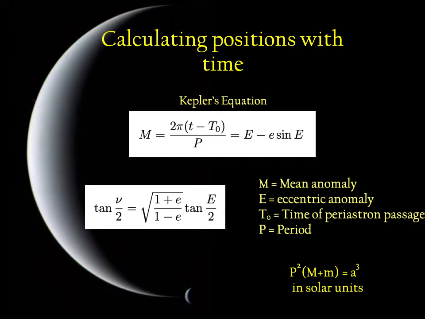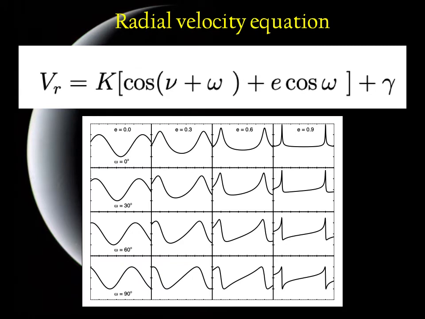And oh, by the way, here we've introduced a couple of new fundamental orbital parameters. The time of periastron passage, which is pretty self-explanatory. You're solving for some time, presumably during your observations when that would have happened, and you're solving for the period of the orbit. But the period of the orbit is connected to the physical size that we described earlier, A, through Kepler's third law. So the period squared measured in years times the sum of the masses of the star and the planet measured in solar masses is equal to the semi-major axis in AU cubed.